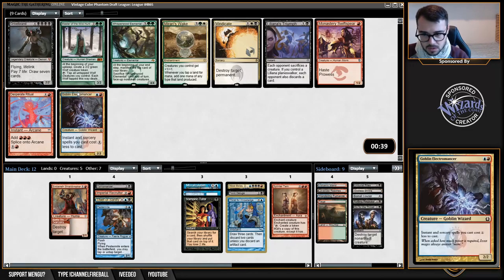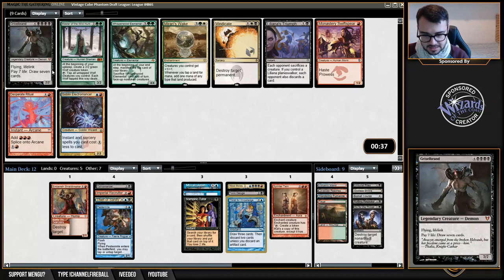Ooh, Grisel Brand. I'll take Grisel Brand. I think this is just a speculative pick. I'm not gonna miss a Liliana's Triumph. I don't even know why it's in the cube, honestly.